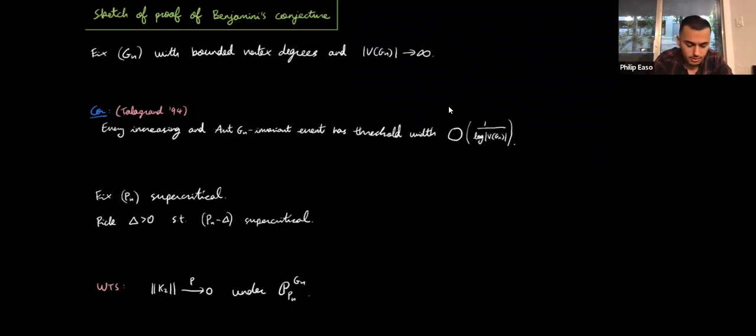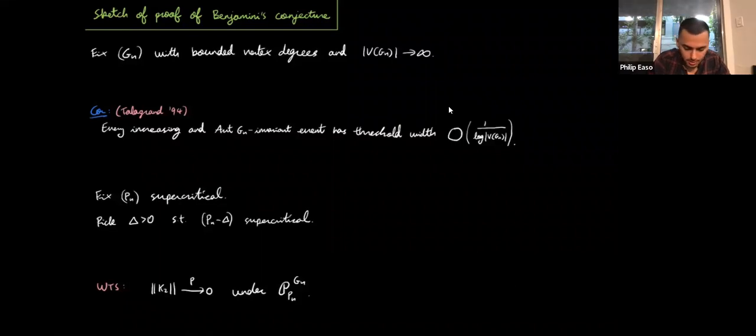If you have one of those events, and it's invariant under automorphisms of the graph, then it has a threshold width that's 1 over log of the number of vertices. What I mean by that is, you can find some region between 0 and 1 of that width. If you have a good probability at some parameter of this event occurring, and then you go up more than this amount, then it will happen with high probability. That's one way you could phrase this, but it's just the typical sharp threshold notion.